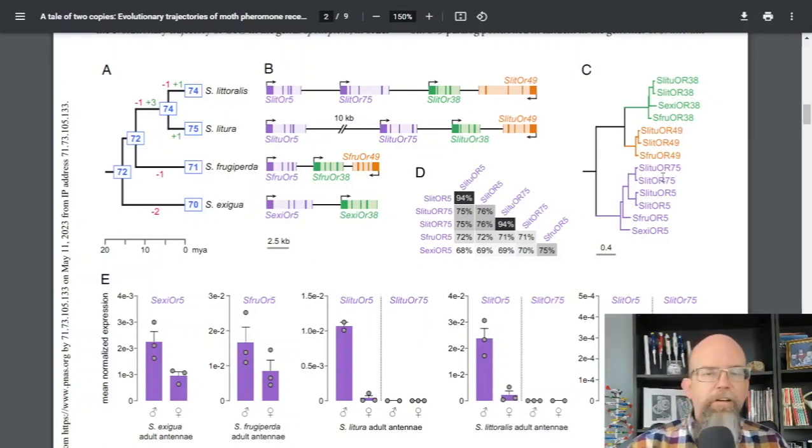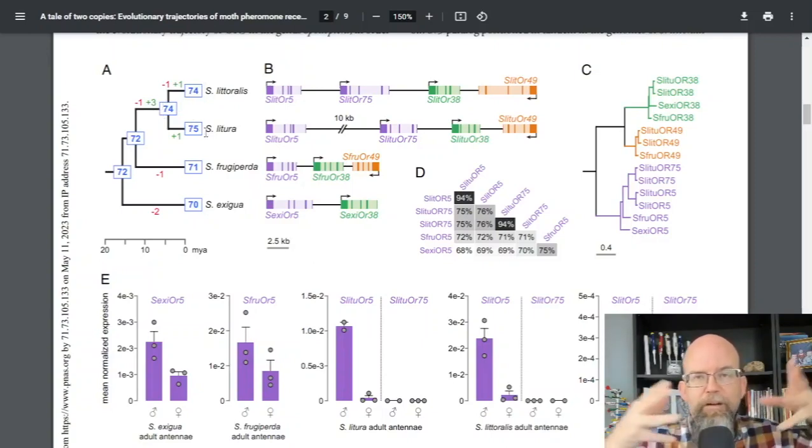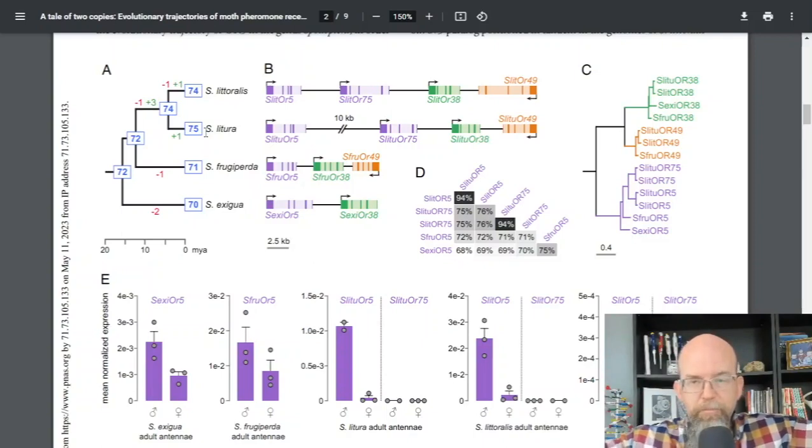And then you wonder, where does olfactory receptor number 75 come from? Well, olfactory 75 is a sister to the ones in these two species, olfactory receptor number 5. They're most similar to olfactory receptor number 5. And you see, they kind of fit within the variation of olfactory receptor number 75, but they themselves are different than the 5s, and they're very similar to one another. That's why they think that olfactory number 75 originated in the common ancestor of these two species, and then was separated into those two different species and accrued a small amount of difference between each other since that point in time.